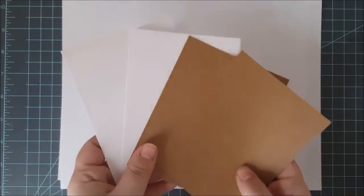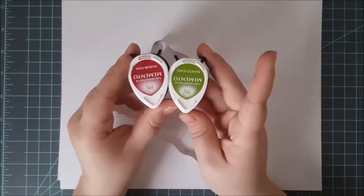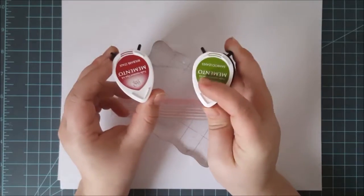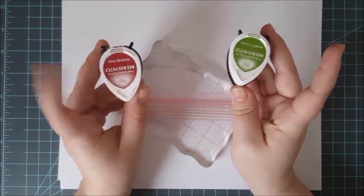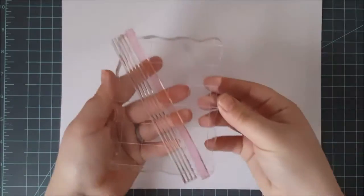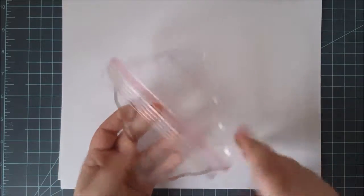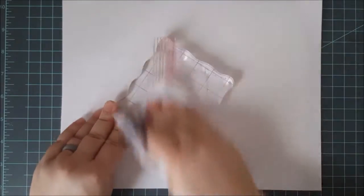I've also got 4 pieces of cardstock cut. 2 are white, 2 are craft. They all measure 4 inches by 5 1/4 inches. I will be using a dark red dye ink as well as a dark green dye ink, but you can switch this up and make them customized to whatever kind of Christmas colors or theme you're going with for this particular year.